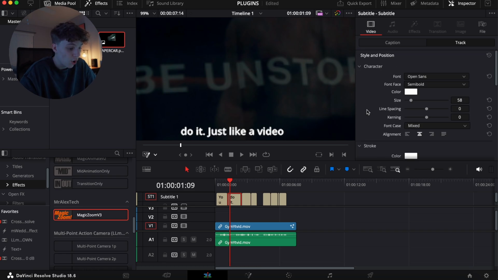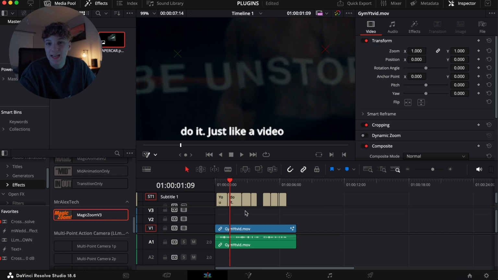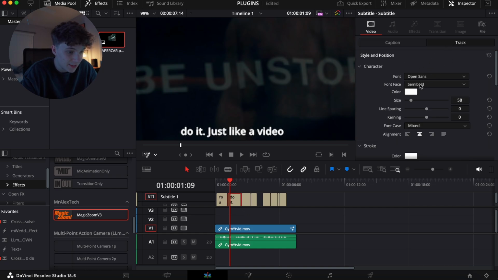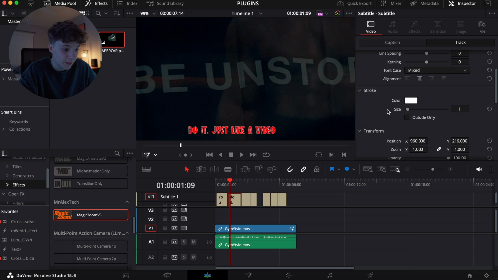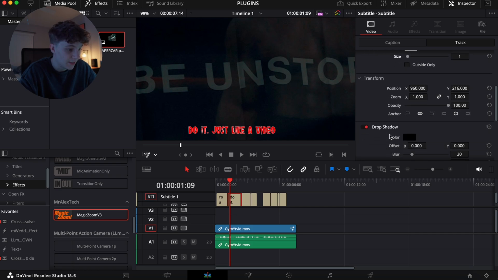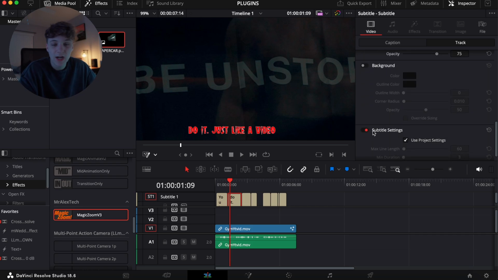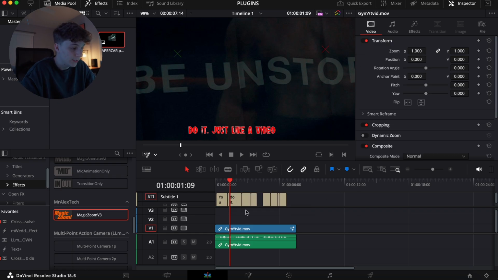You can't go into Fusion and change them up, right? And if you did, you'd have to do it individually, which is just a pain. So if I wanted to change all the track, I could change the text font and maybe the color to red, and I could put a small outline on it and then a drop shadow, right? But you're kind of limited with what you could do, right? So essentially, I don't like doing it that way, right?